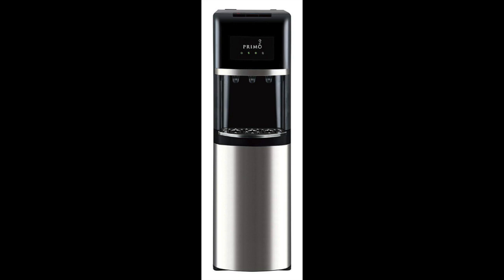The dispenser is made from stainless steel for durability and features a bottom loading water bottle that helps prevent spills and other problems often faced with top loader dispensers. There's no need for plumbing with this device. It does, however, seem like the compressor of this dispenser does not last long for most people who have bought it, and it also does not come with a bottle, adding an additional expense to your purchase.